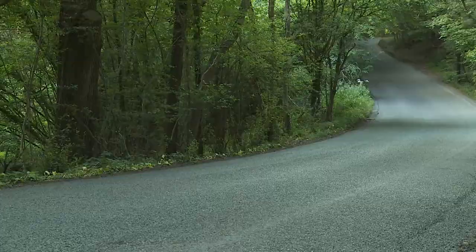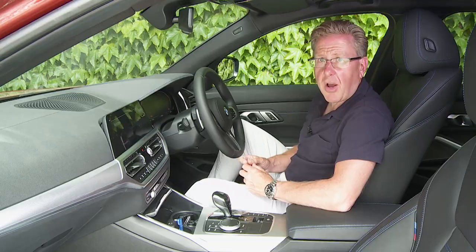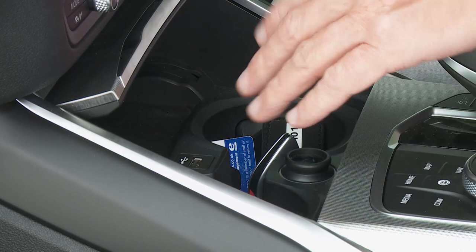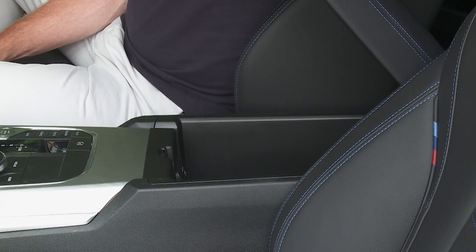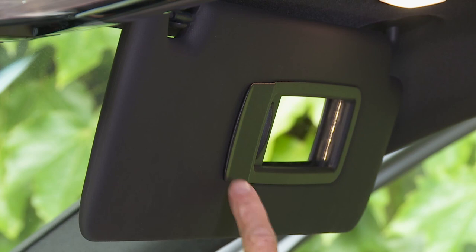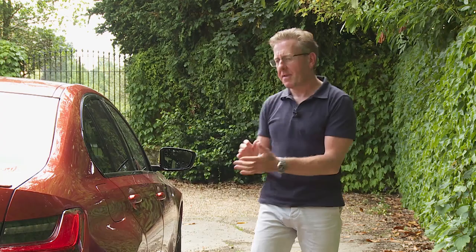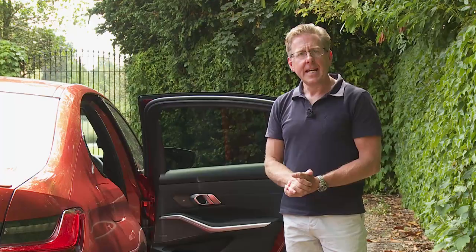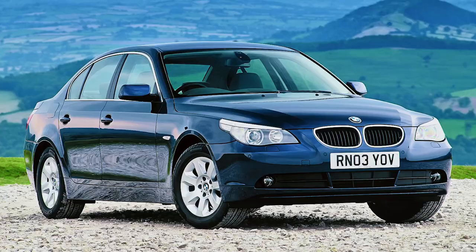When it comes to cabin practicality, BMW achieves the required class standard but no more. Both the door bins and the glove box are compartmentalised and averagely sized. A lidded area at the base of the centre stack reveals a couple of cup holders along with a 12-volt port and a USB point, plus there's a wireless phone charging mat if you've specified one. Another USB point can be found in the lidded box between the seats. An overhead sunglasses compartment is missing, but you get a flock-lined cubby by the driver's right knee and ticket clips on the sun visors.